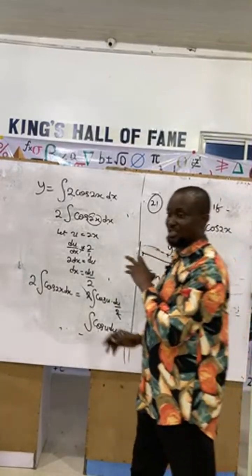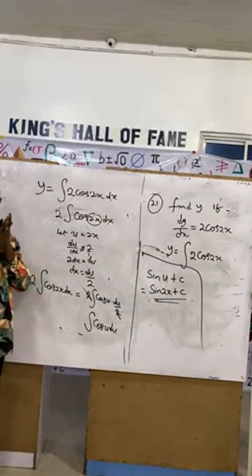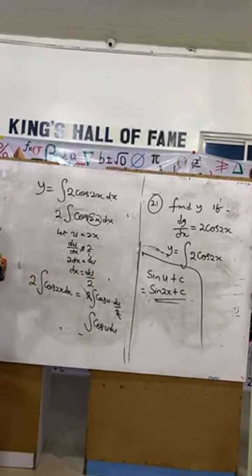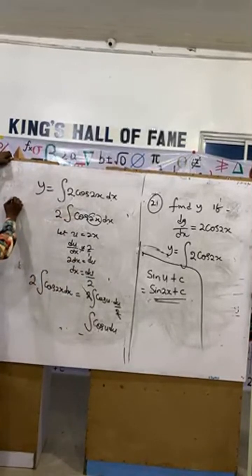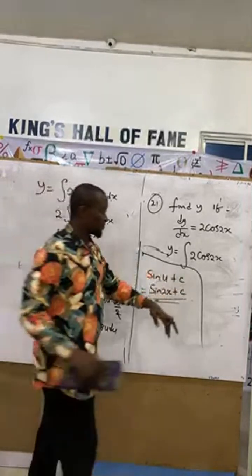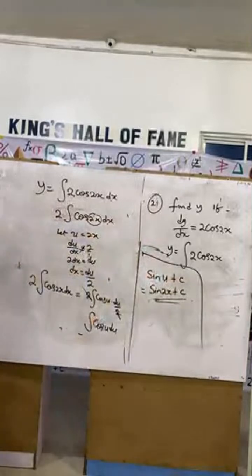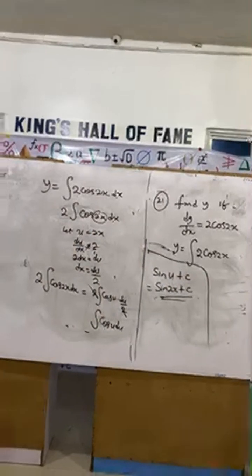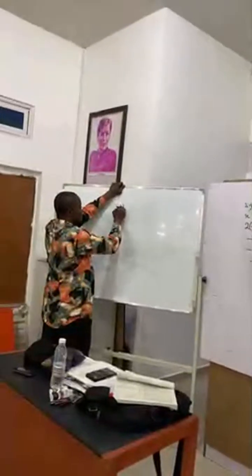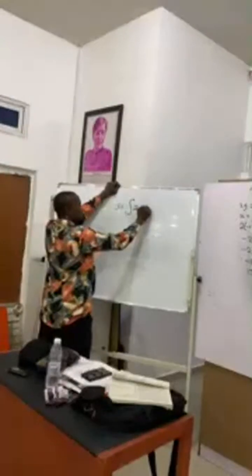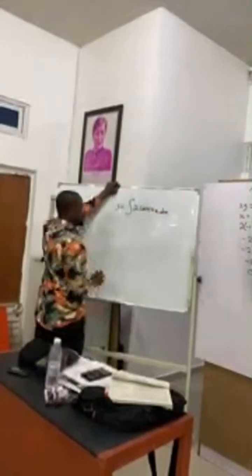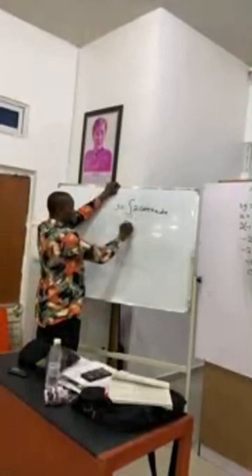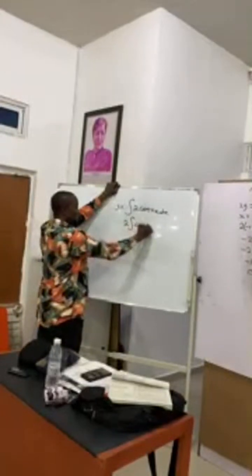But the shortcut to this, in the kind of exam like that, the shortcut is what you do is that you have to say, let me use your hand for the shortcut so that you see. Let me use this side. Now, I want to do that shortcut of that equation. y equals the integral of 2 cos 2x dx. I mean, this 2 is not integrated. That is 2 times the integral of cos 2x dx.